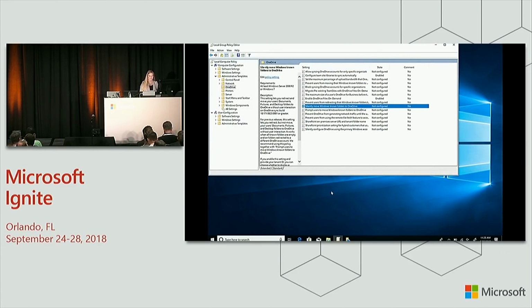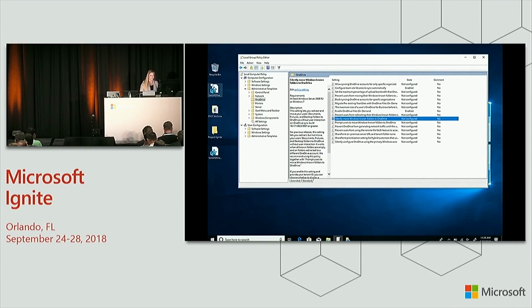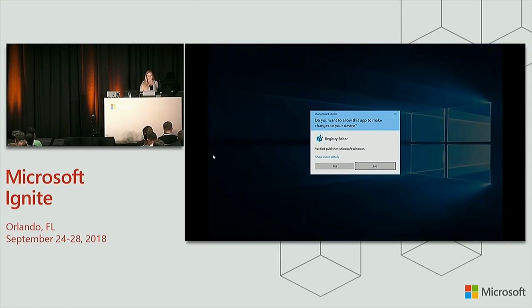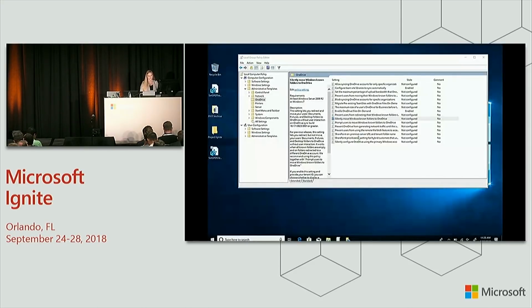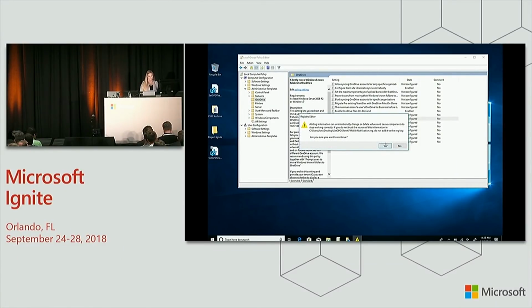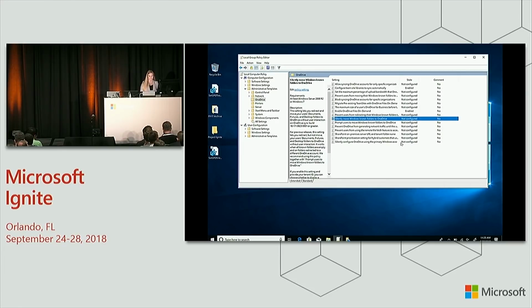Now, for the sake of time, I have a script to run, just because sometimes group policy doesn't update immediately. So this script will just set the reg keys. And now I'm going to run OneDrive.